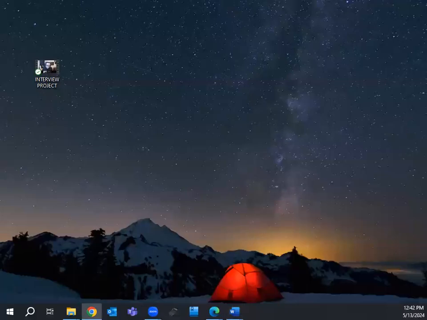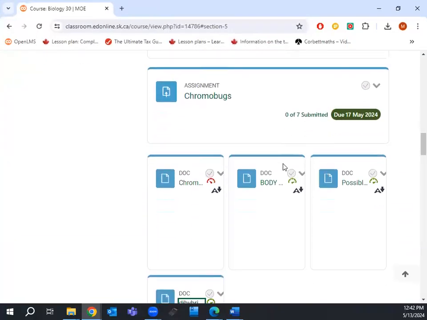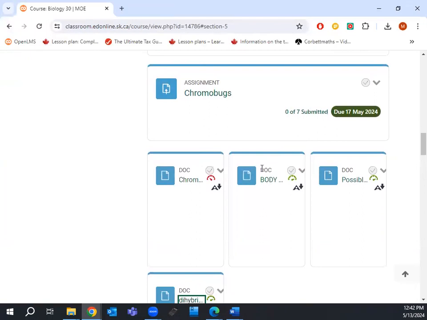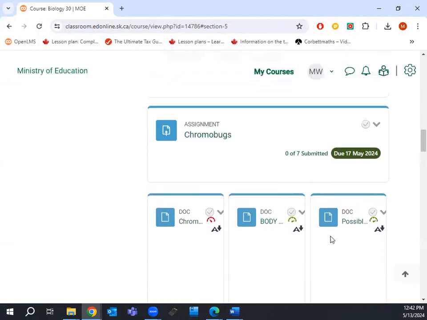So today we're starting with Chromobugs. This is kind of like the combination of the last week of everything we did. It's looking at Punnett charts, complex heredity, passing on two-allele traits, predicting offspring, and so forth. So we're going to end up looking at Chromobugs here.